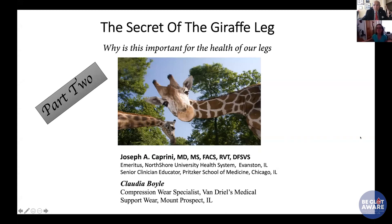Let's look at some practical applications. We know that it's important for the health of our legs to engage in the appropriate compression devices, and this giraffe concept is so important. Just to review: the giraffe has steel-like skin, so it doesn't expand. Despite the high pressure in the venous circuit in the legs of a giraffe, when the giraffe moves its legs, the muscles contract, and the blood is forced out because the skin doesn't stretch. Our skin is very elastic — it's just the opposite.